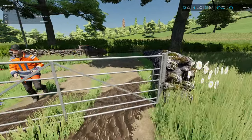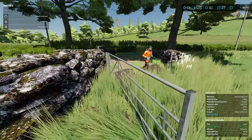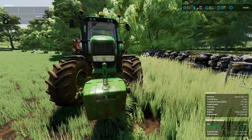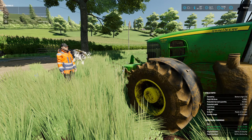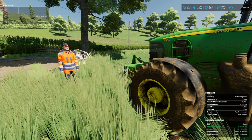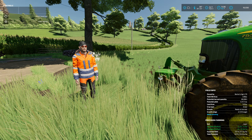Hey up, mate. Hello there. So, that is all done for you. That is amazing. You have no idea how much that is going to help. At least that way I can now look at getting these ploughed in, probably for next season, though, I think. Sweet. Do you have any idea what you're going to put in yet? I'm not 100% sure as of yet. That's still to be decided. Fair enough.